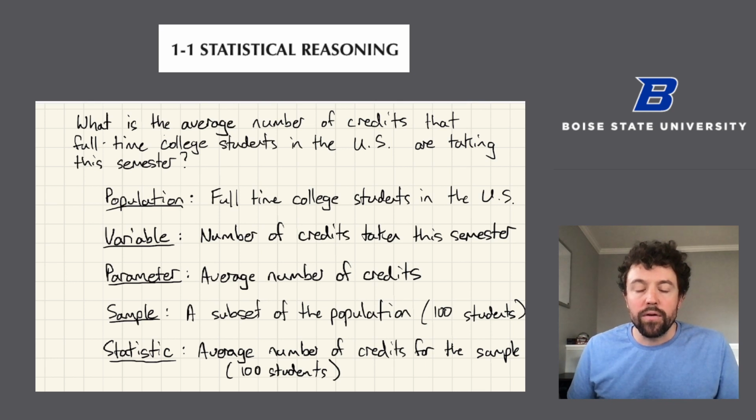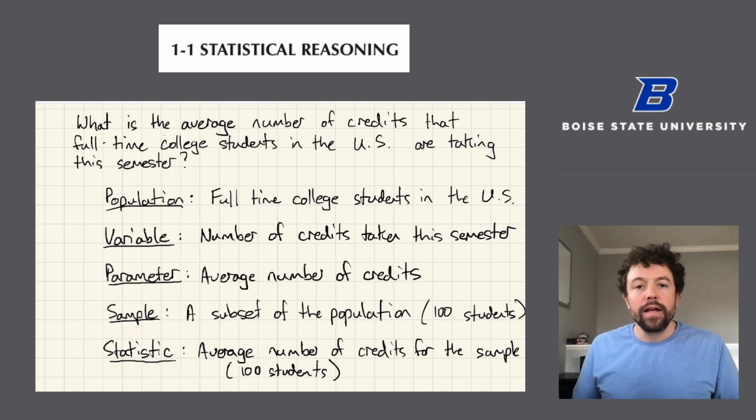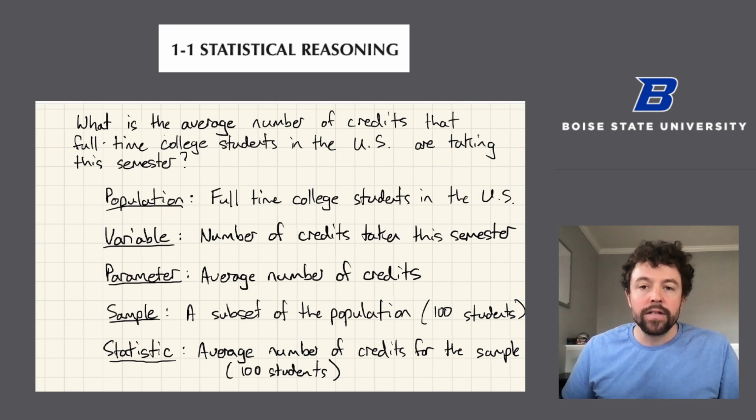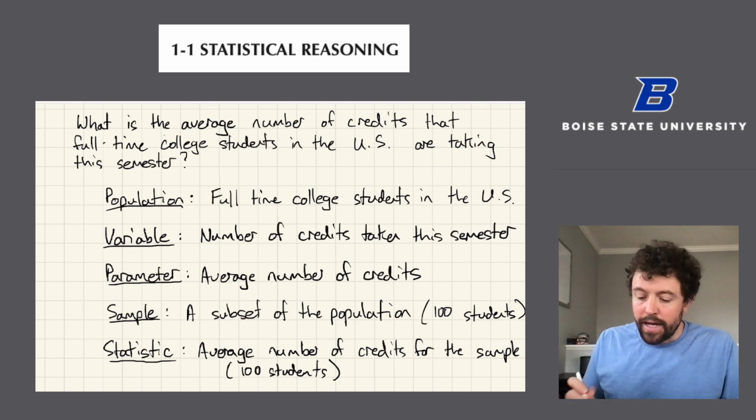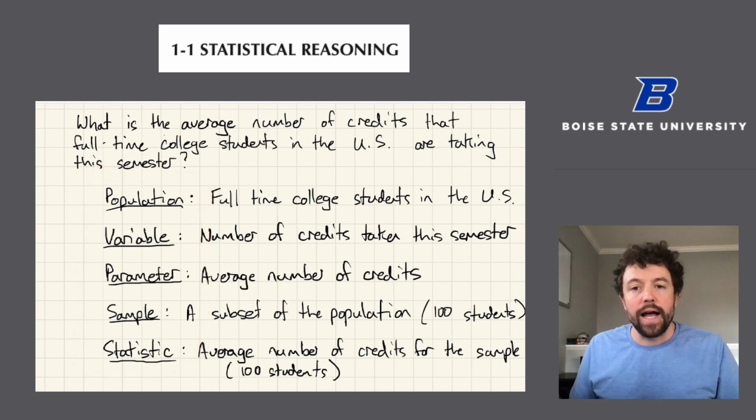And this is the general approach to statistical questions. We have a question about a population. We can't possibly answer it for various reasons, often because the population is large, or we can't access the population. We don't have a list of all college students in the US. And so we try to answer the question by instead getting a sample, calculating the thing that we want to know about the population just for the sample, and using that as an estimate of the parameter, an estimate of the value for the population. So that's the whole idea of section 1.1, is getting this understanding of what a statistical question is and these 5 ingredients to statistical questions, what they mean and how they apply in different situations.